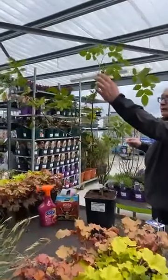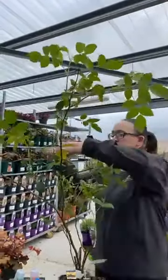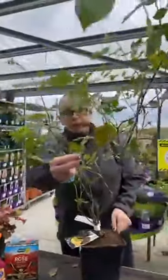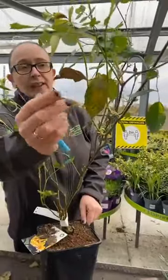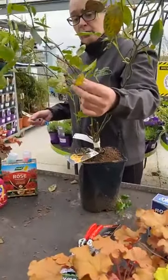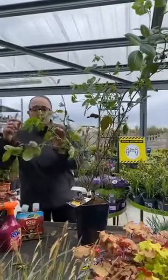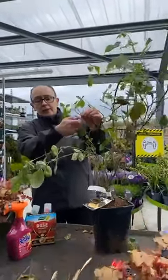This here would be an example of a bud, a flowering bud that was never cut back. These should always be cut back after flowering. You should be continually doing this. This is an example of something like black spot or diseases in roses. This is more damaged than a black spot. So if you see your leaves growing yellow and diseased looking, they should always be removed. They should be burnt rather than putting on any compost heap. When you see that on roses, you should always be removing them. This is another flowering stem that should be removed.